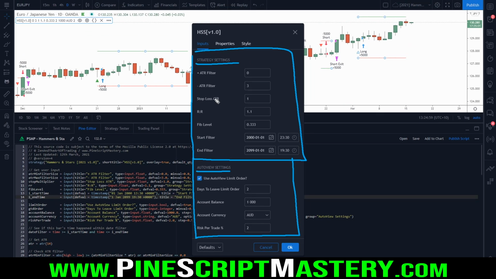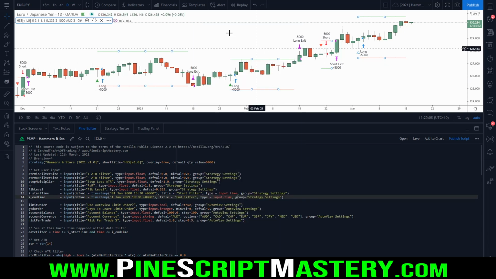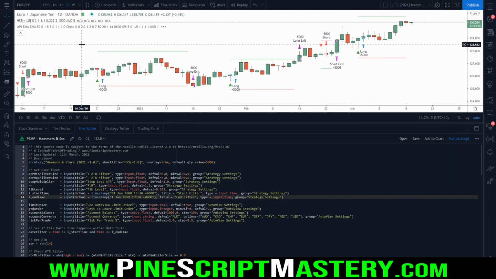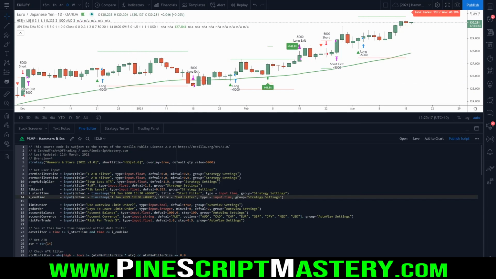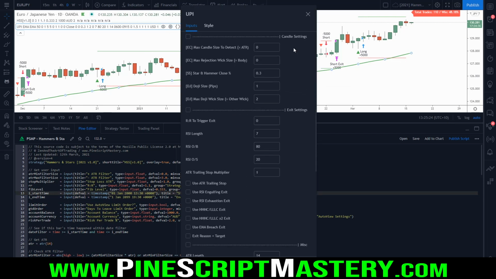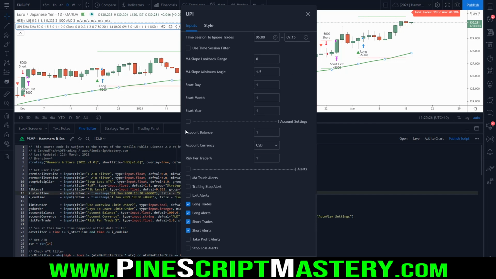So on your more complicated scripts that have many different types of settings, you might have a bunch of candlestick filters or candlestick patterns your script wants to detect, like for example, my ultimate pullback indicator. I need to go back and modify the source code to this script to include these new group parameters and inline parameters, because if I open up the settings to this script, you'll notice that I have dozens of settings here, and I have grouped them myself using checkboxes, blank checkboxes that do nothing.